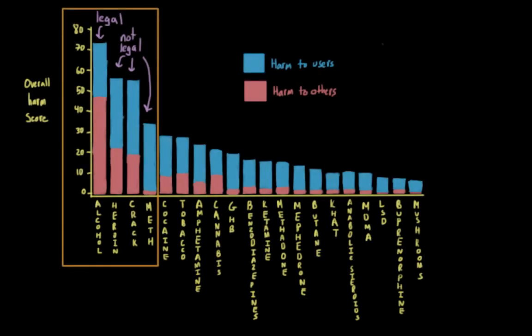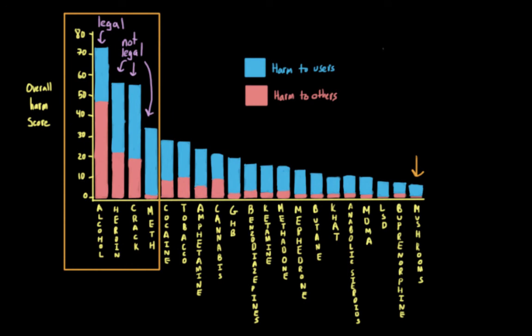Another thing that seems to be missing from this rating scale is that it doesn't differentiate in terms of amount of use. Mushrooms are rated as pretty low harm here on this list. But if someone was to take them daily or multiple times a day over a long period of time, it seems like that might increase physical, psychological, and social harm.